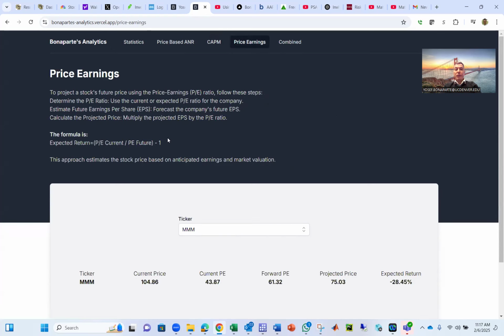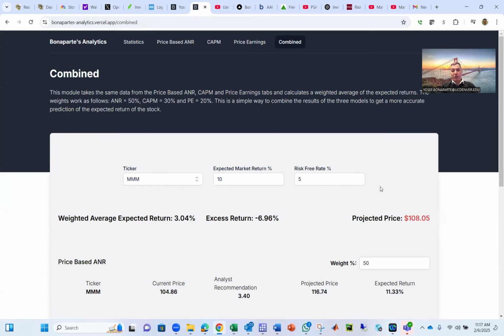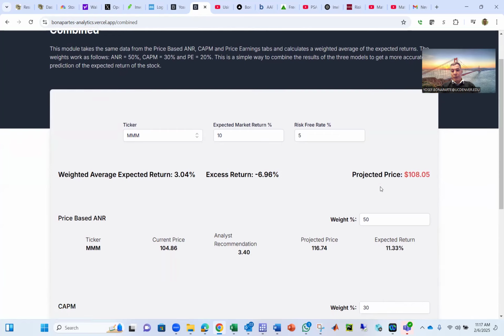And then you do the price earning ratio, which is you compare the current PE with the future PE, and you divide them. So when you divide the current P divided by E by the future P divided by E, that will give you the future price, and the E's will cancel. That will give you the return between the future P divided by the current P, and multiply by the price, that gives you the expected return. Now you have 3 models. You don't know which one to use.